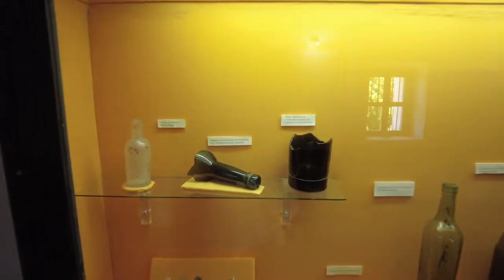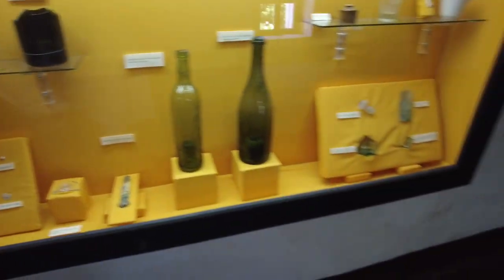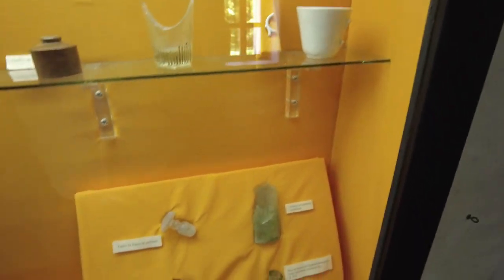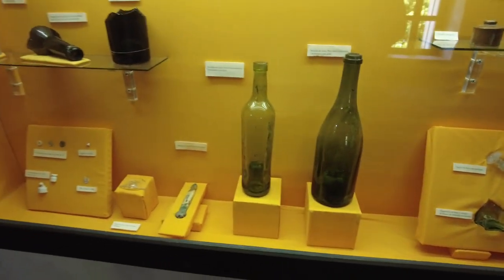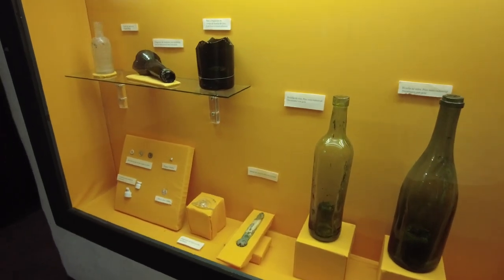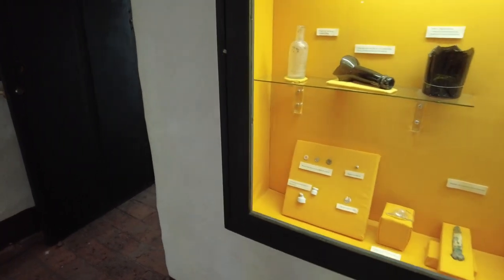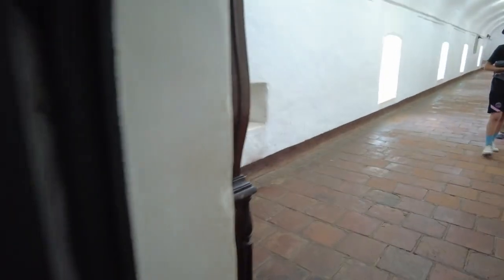This is pretty cool though, these bottles. Like I said, they were making wine here, lots of wine. And some of the wine they would use for themselves, they'd drink it here. But other wine, they would sell. They'd sell on the market. A lot of the stuff that they were doing here was self-sustaining. They were growing other crops too, legumes and fruits, had orchards and things like that. So largely self-sustaining, but at the same time, there's some stuff that you just can't produce yourself here, and for that stuff you'd have to find something that you could sell.